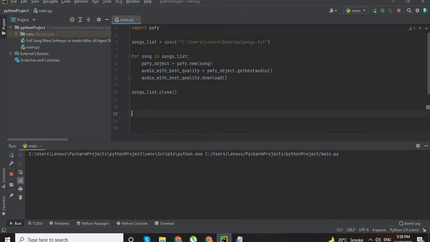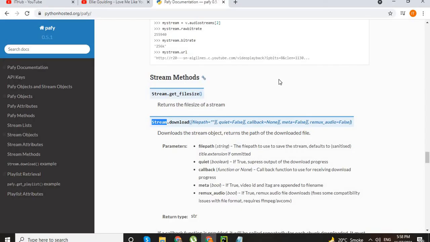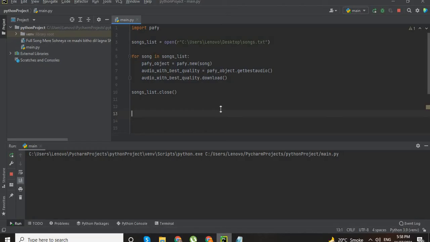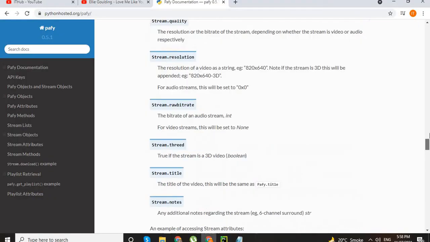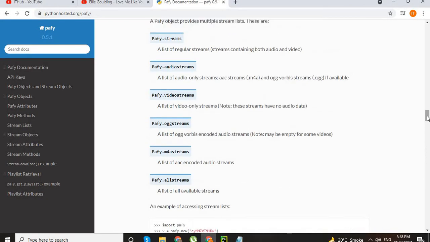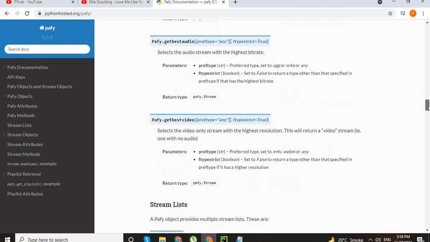And this is how you extract the audio from a YouTube video. I just want to tell you one more time that you can read the documentation, because whatever code I have written over here is just by referring to this documentation. You can read it and use other methods as well.